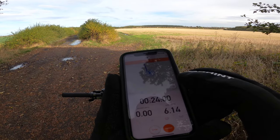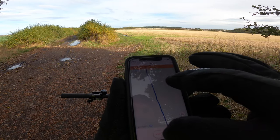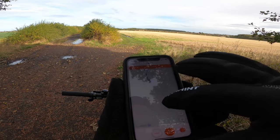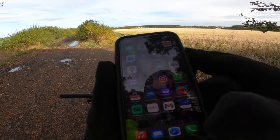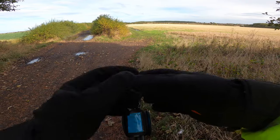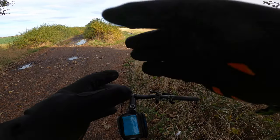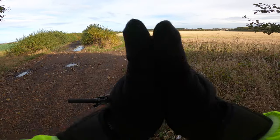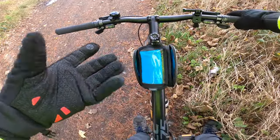Zero it again. The Strava. 6 kilometres I've done. That's the track. It'll be a long straight track through them trees. It's good. So that's the touchscreen function works fine. I'll just set her off. Close it. All good. Might mention this bit of fabric here for wiping your brow or your nose, whatever, and the grippy palms as well. The grippy palms are good on these handlebars, nice and grippy.